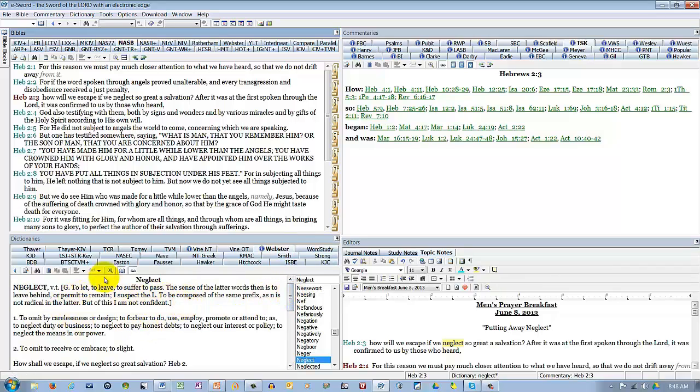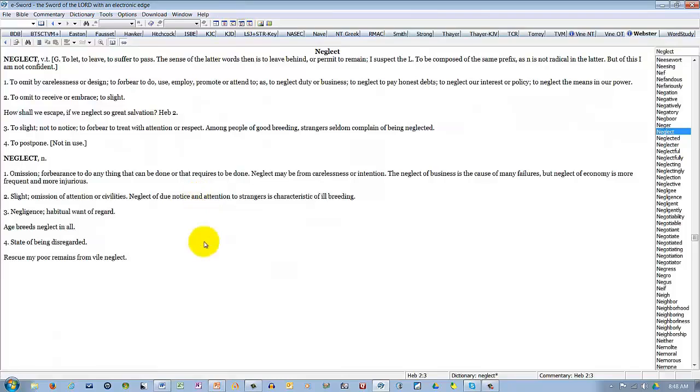Now, each one of these windows can be enlarged or maximized using the tool up here. This is the 4-window view. It says Show All Windows. This is the Bible window only by itself, the commentary window by itself, and I happen to be in the dictionary window, and I wanted to make this a bit larger so that we can see the entire screen, so I just simply clicked on D, the D window up there.